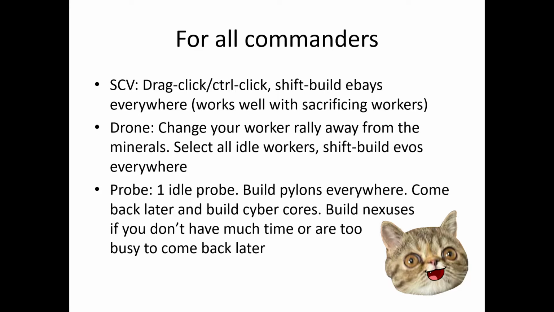For SCVs, you want to drag click a bunch of workers or control click some workers in your main or natural, then you shift build E-Base everywhere on the map. It works well with sacrificing workers, so you can kind of do both at the same time.